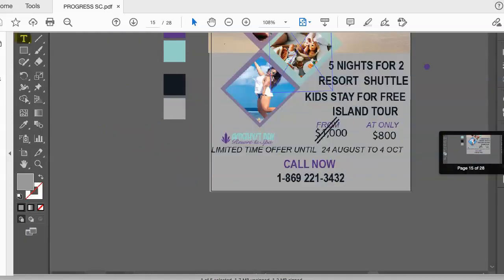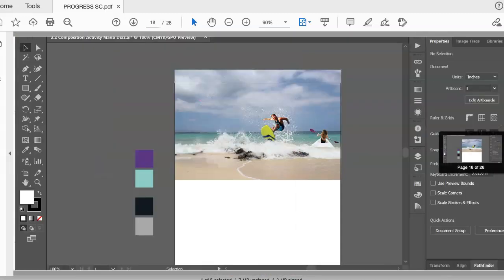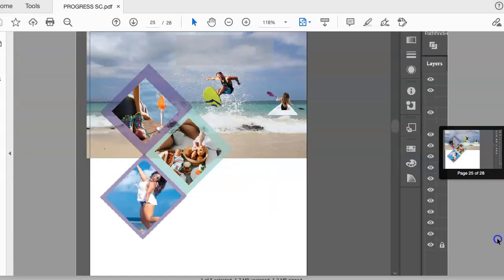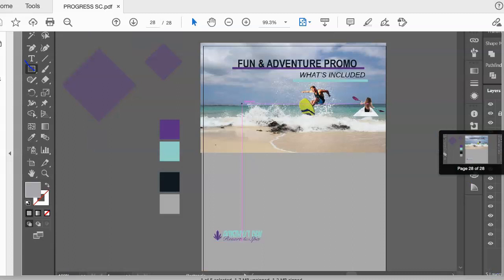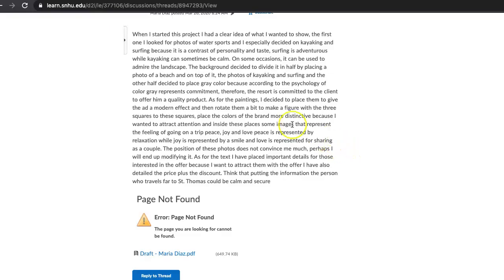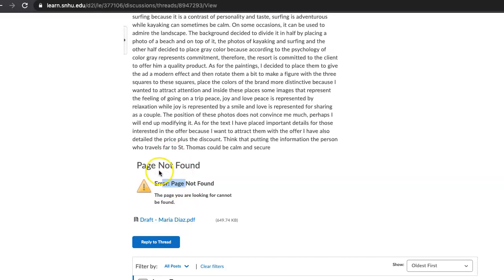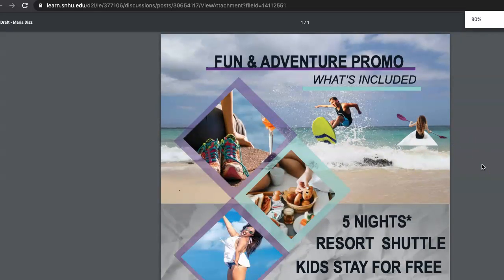Here's your progress here. Did you scan the crumpled paper to look like water? I'm just curious. Okay, here are your masks, which I opened up, I think, in Illustrator. Or, yeah, was it Illustrator? And you've got the logo. Is this line art or vector-based? Okay, so here is your discussion board post, Maria, and I see that I'm getting this funny page not found. I don't think it has anything to do with this. And finally, I get to see the composited image, which looks very good.